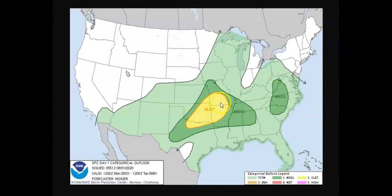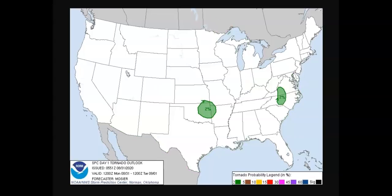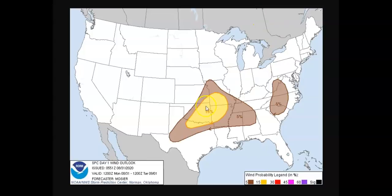This is an enhanced area. We saw this for the Gulf model for parts of Texas, Oklahoma, Missouri, and Arkansas. Chance of tornadoes is two percent today through Virginia and North Carolina, also Oklahoma, a little bit of Kansas, Missouri, and Arkansas. For wind, it's going to breeze up in Texas, Oklahoma, Missouri, and parts of Arkansas — a fifteen percent enhanced area — and may get a little breezy all the way up into West Virginia down to South Carolina.